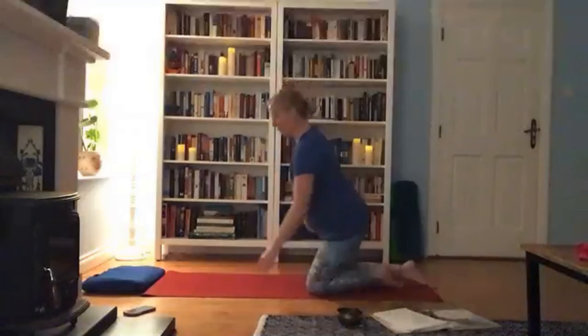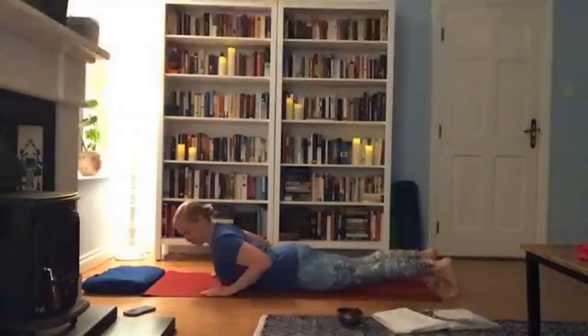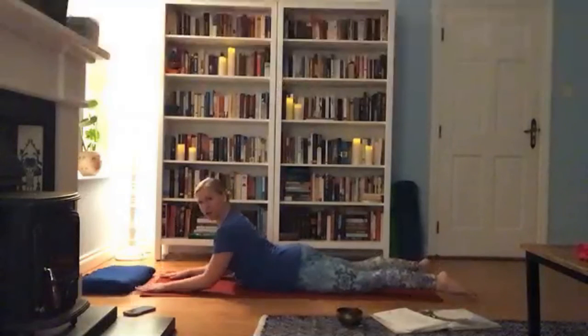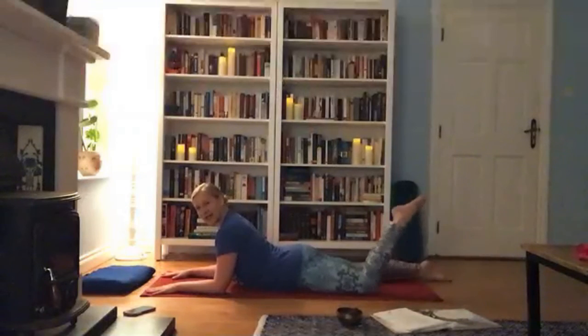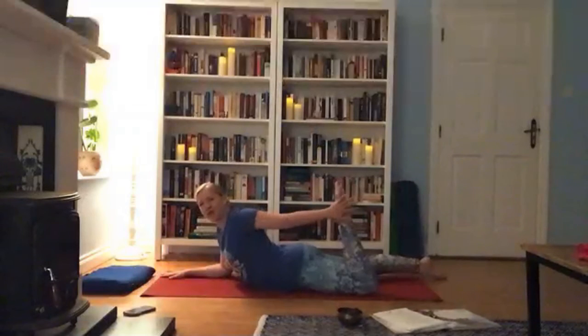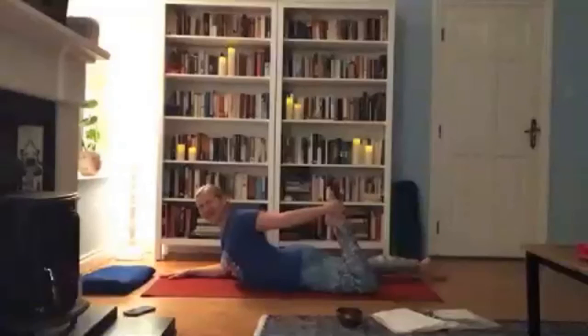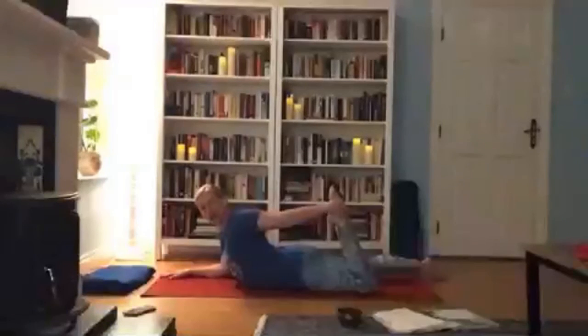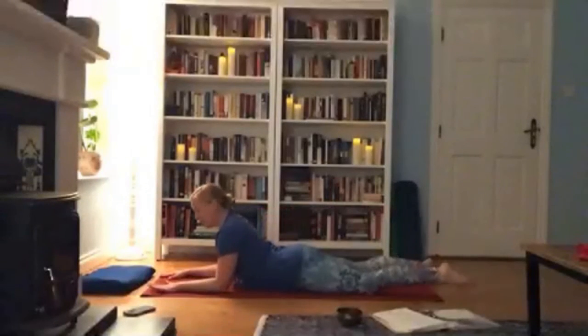So come onto your belly, and we're going to reach into our pockets. So slide your hands underneath like this, and stretch your legs out behind you, and then bend one knee. And can you catch your foot behind you? Yes! Hold on to that foot. That looks awesome, guys. He was looking in one pocket. Push your foot into the hand and then come slowly back.